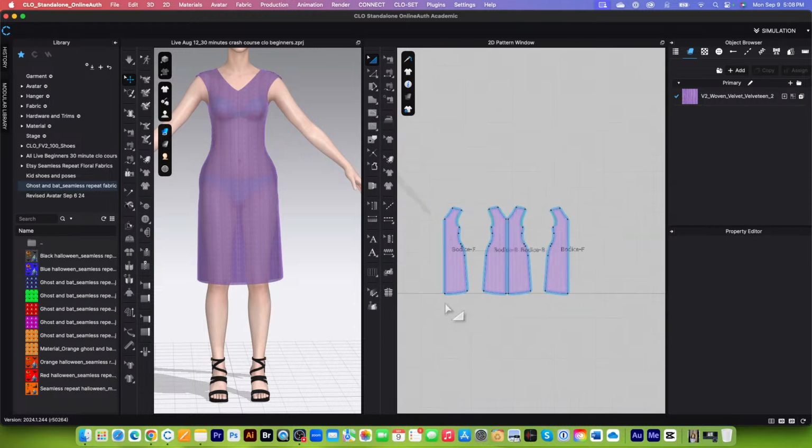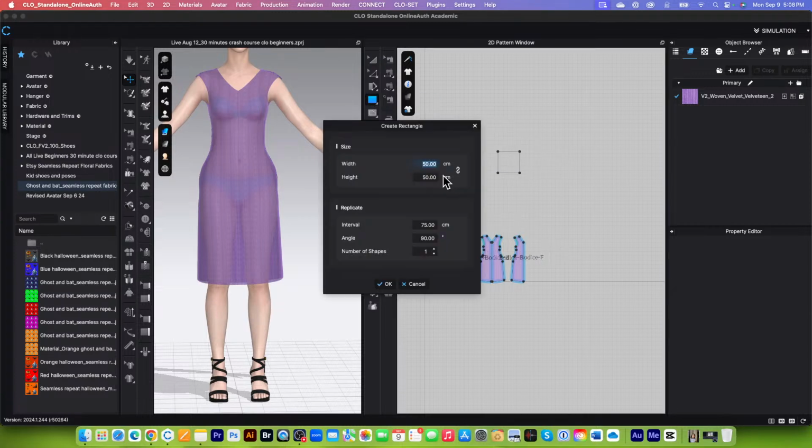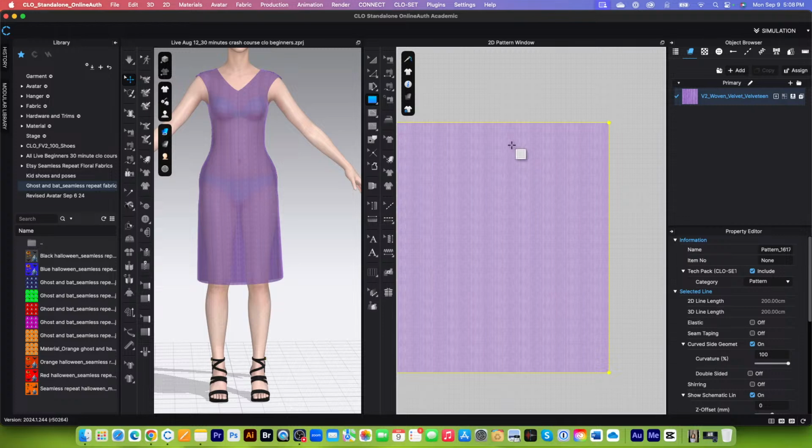Let me give you one example about balance here. So I'm going to create this rectangle here and then type in 50 centimeters, that's about right, and click on OK. So when I'm talking about balancing the pattern here, if I want to create an internal line, I'm going to show you how this works.